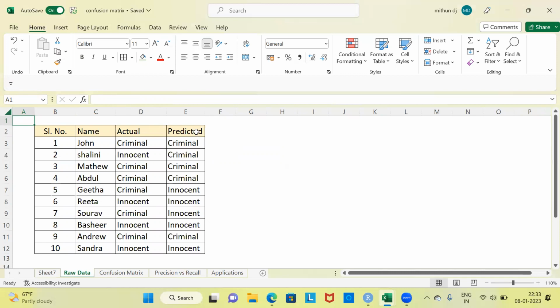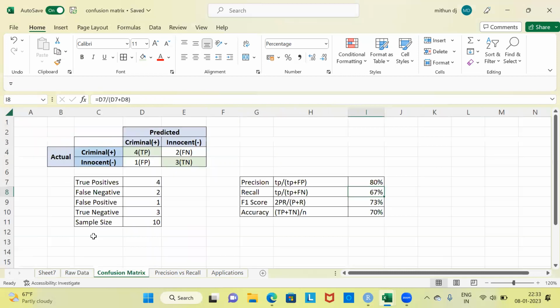Once you have the actual and the predicted, you can go ahead and construct a confusion matrix. Here, we need to be clear as to what category we are calling the positive category and what category is called the negative category. Once you have made up your mind as to which one is the positive category and which one is the negative category, most of these numbers would follow from that. Remember, the relevant group, the group which is of interest to you, is the group which we are calling positive.